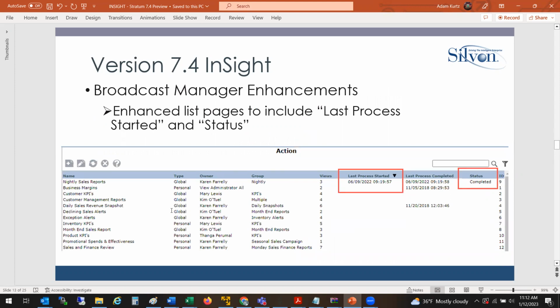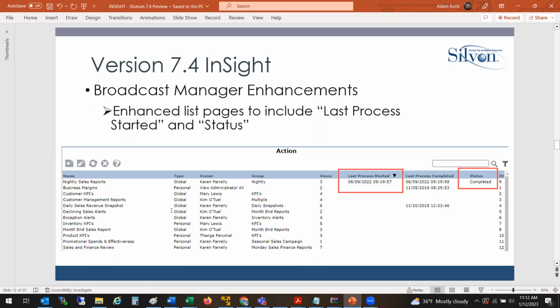Now, when you come to the broadcast manager within the user interface, we've added a few new fields to that menu so that you can see when the actual broadcast action has been run, the last time it was processed. Was it successful? If it errors out, obviously you wouldn't see completed, you'd see error.